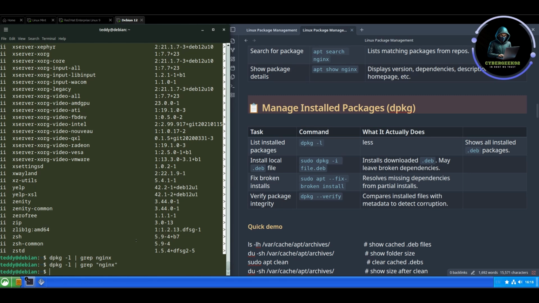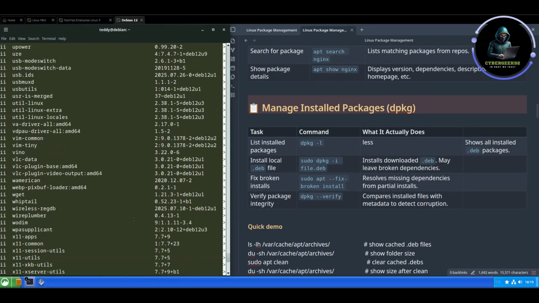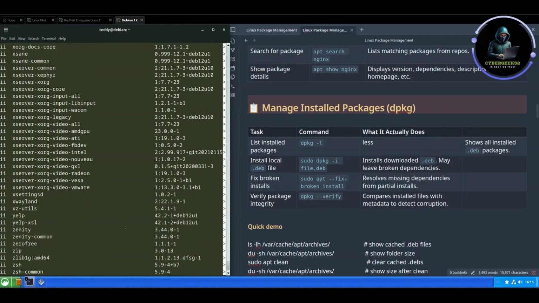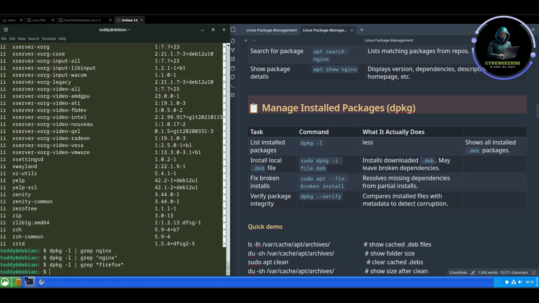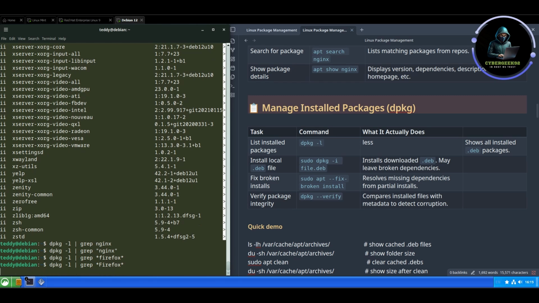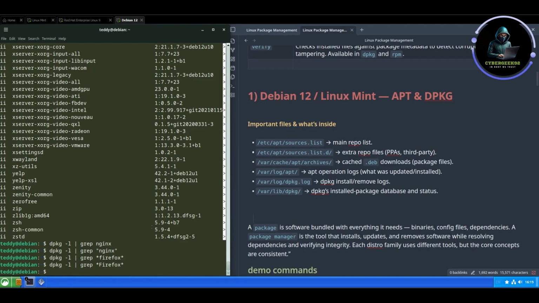Let me see. I do have Firefox installed in here. I can do, this one should pop up. Let me see something. I'm not sure if it's capital or lowercase. I'm not sure how Firefox is listed in this system. Let me check the dpkg package.